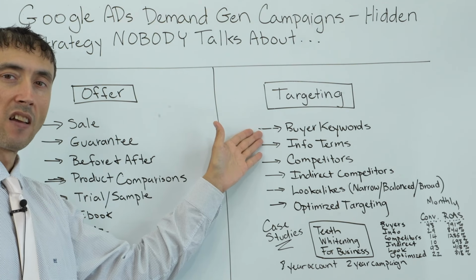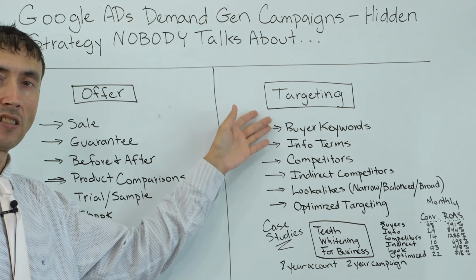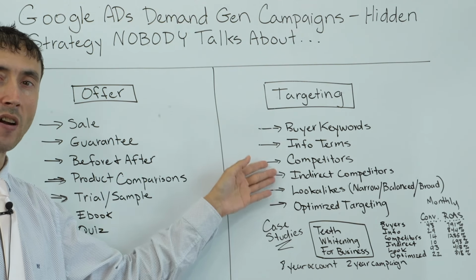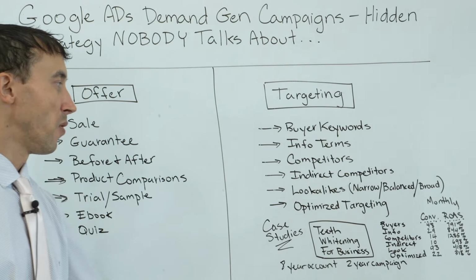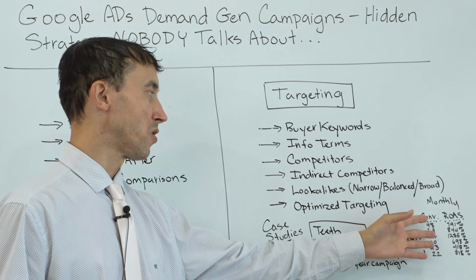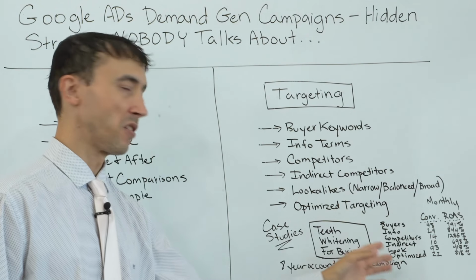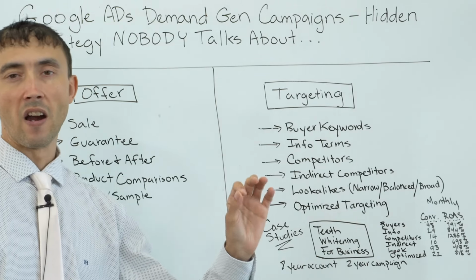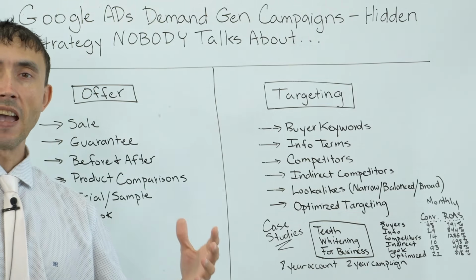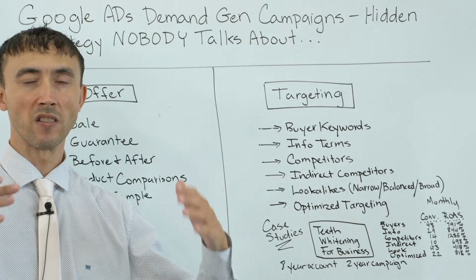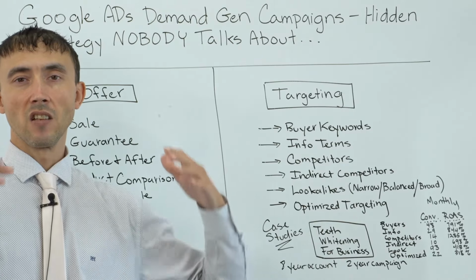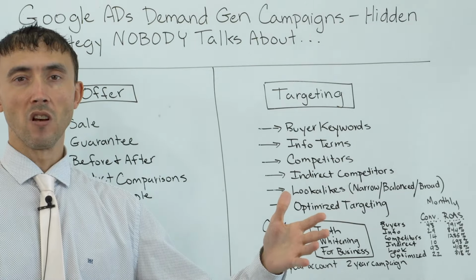Once you've done that, now you can start to go down this list and start targeting the more broader options here, and you'll start scaling more and more. Of which you should get numbers that look similar to what I've posted on my board here for this teeth whitening business, where essentially the guy that I was working with, he sells teeth whitening to consumers, but also businesses that want to sell their products to individual consumers on their end.